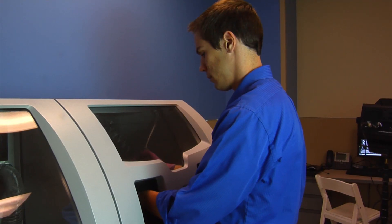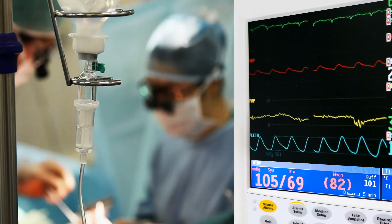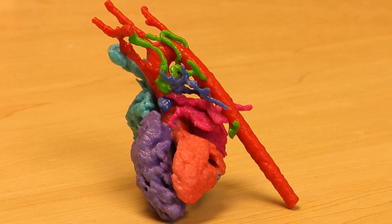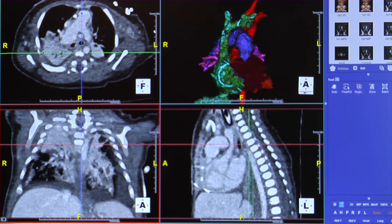The models are made with a 3D printer, allowing doctors to see and touch the heart before surgery even begins. These models are exact replicas of a real person's heart, and that makes them extremely valuable for planning surgeries and visualizing complex anatomy where decision-making is imperative for success in treatment.